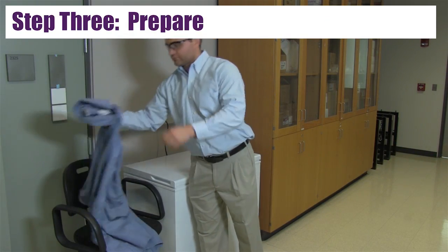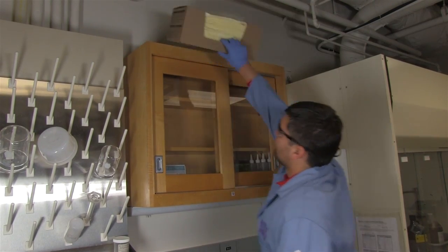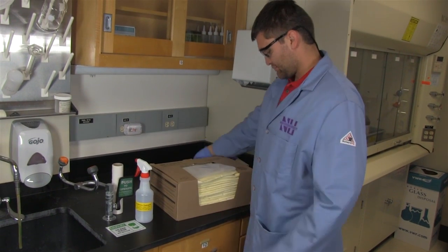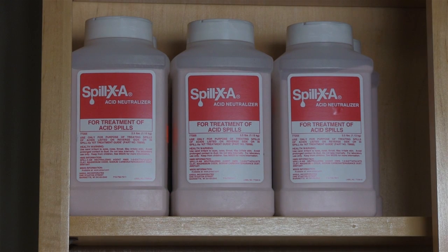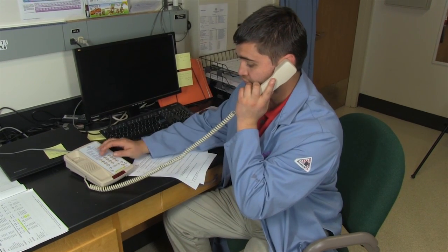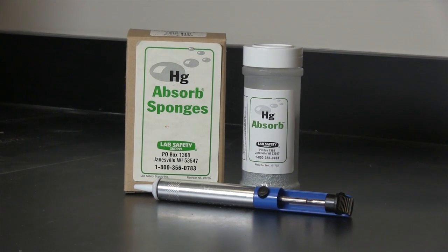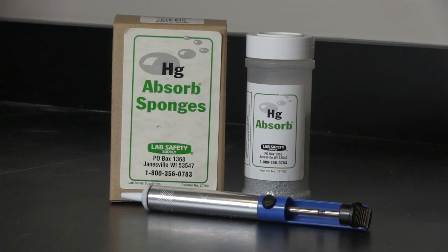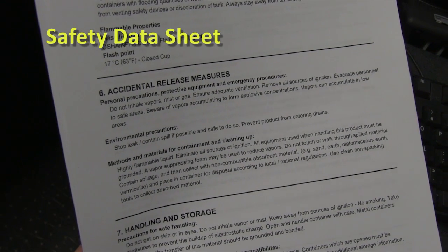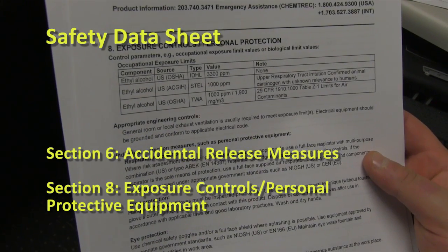Step 3: Prepare. Put on your lab coat, gloves, and safety glasses or goggles, then get your spill kit. Be sure to use only absorbents that are compatible with the spilled chemical. Hydrofluoric acid is not compatible with the absorbents in the ORS-provided spill kit. ORS provides neutralizer for acids and bases — consult ORS before neutralizing concentrated acids or bases, or any concentration of hydrofluoric acid. ORS provides adsorbents for small mercury spills the size of a mercury thermometer; contact ORS to clean mercury spills larger than a thermometer. Refer to sections 6 and 8 of the Chemical Safety Data Sheet for more information about accidental release measures, exposure controls, and personal protective equipment.